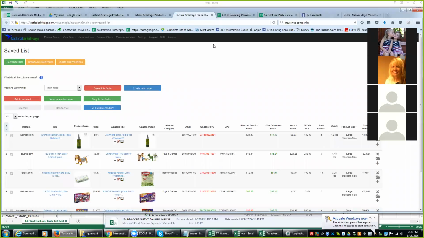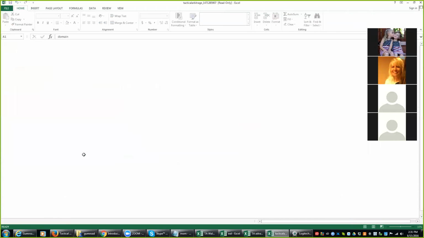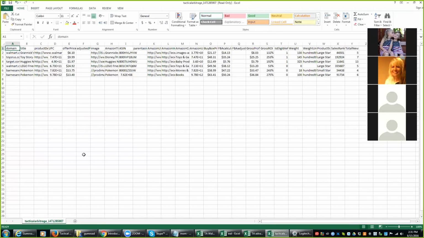Right. So once you save it here, you can click the same download button, and you'll already have all that information. Exactly. You have the ASIN, and if it's a parent or child, you have the correct child ASIN. You have the pricing info for both Amazon and where you're buying it from. You get a ton of info and can easily copy and paste it into a tracking sheet. You probably have a lot more info here than you would necessarily want or need, but it's easy enough to copy out what you are using. Right, definitely.